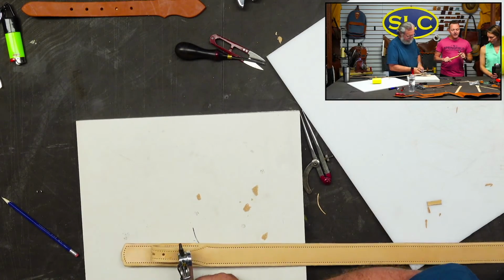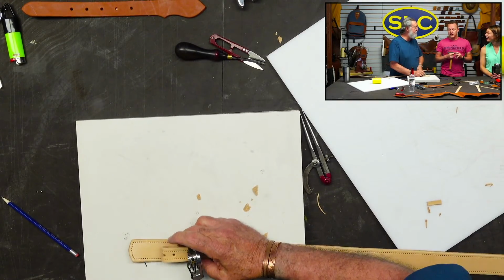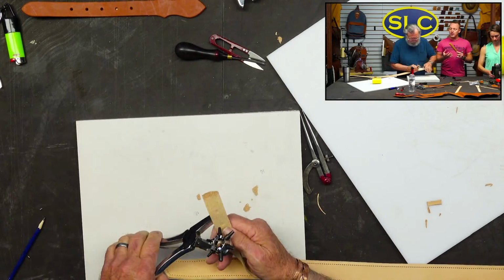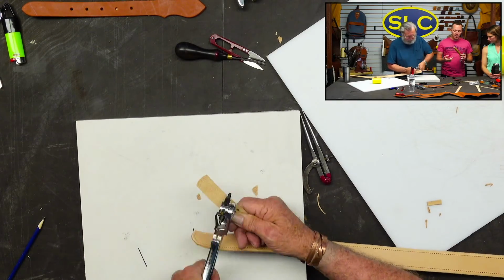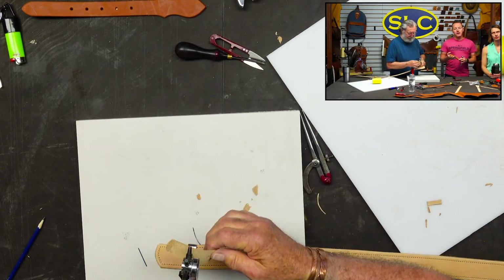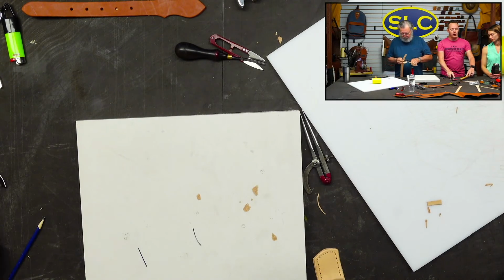So I proposed the idea of, what do you think about doing a class all day on Thursday with Jim Linnell, you guys? Denny's going to be there to help him. Jim Linnell's going to be heading it up. It's going to be talking about different types of tooling and carving, just past the Sheridan style. So he's going to go over Sheridan, Porter, and Northwestern style. And it's going to be anything else that he thinks of. It's going to be the history of all of those and what goes into those techniques. And then you're going to do a tooling project with him that he'll help you out with.